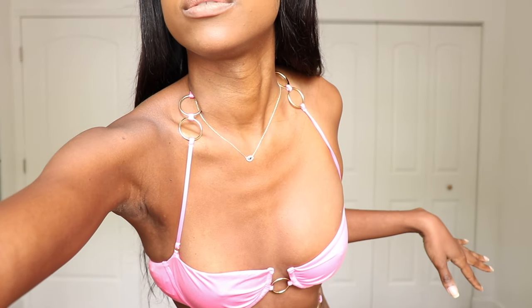The top is really comfortable. I must say that it fits my boobs perfectly. If my boobs were any bigger than this, they would just be spilling out. Let me turn the exposure down a little bit. Yeah, so the top fits perfectly. And it does have an underwire, so it gives you a little bit of lift, and it definitely feels very supportive. Very, very cute.